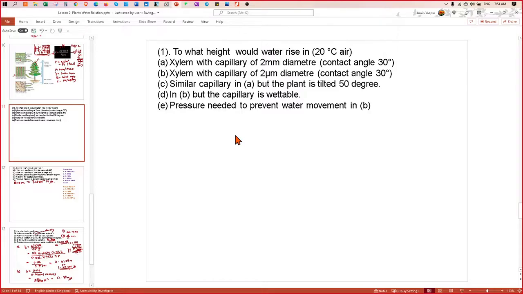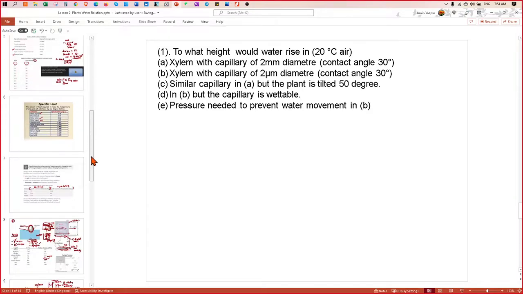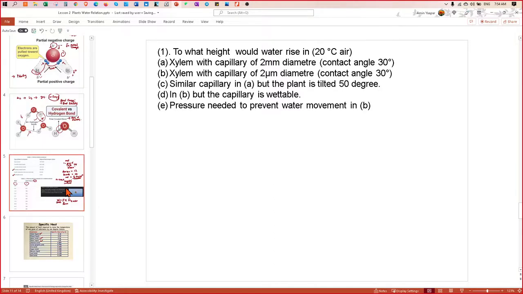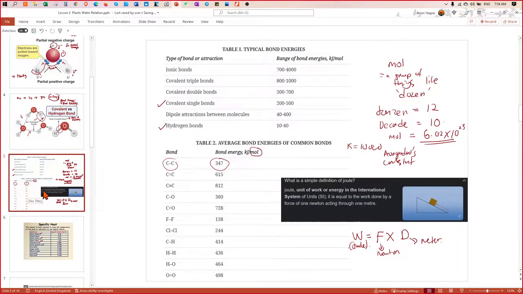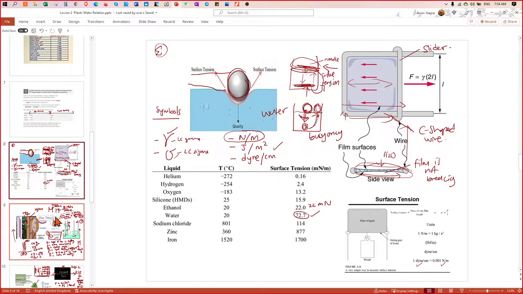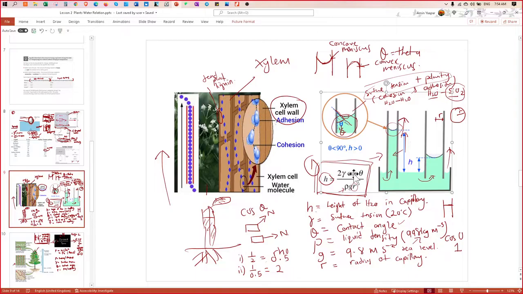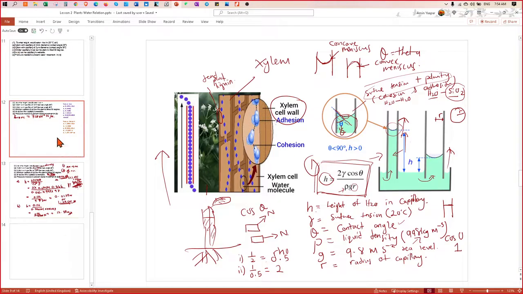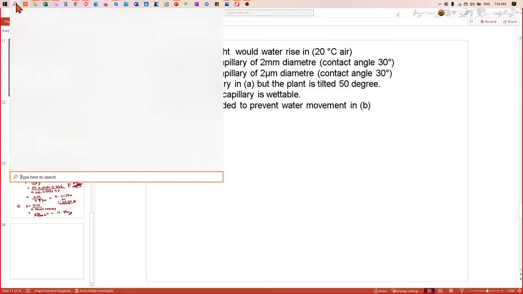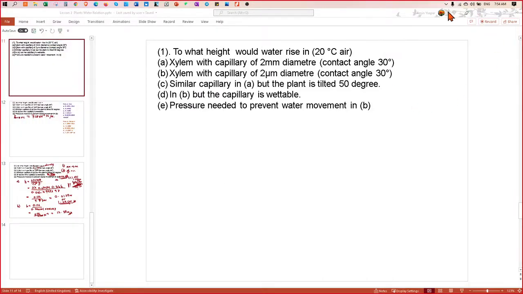Okay, so for this kind of question, you only need two equations. So I suggest you bring the equations to you. Where is the equation? Is it here? Nope. Let's bring the equations to you. This is all my scribbles. We don't want that. So that's the equation. Let's just write it down, turn on my tablet.